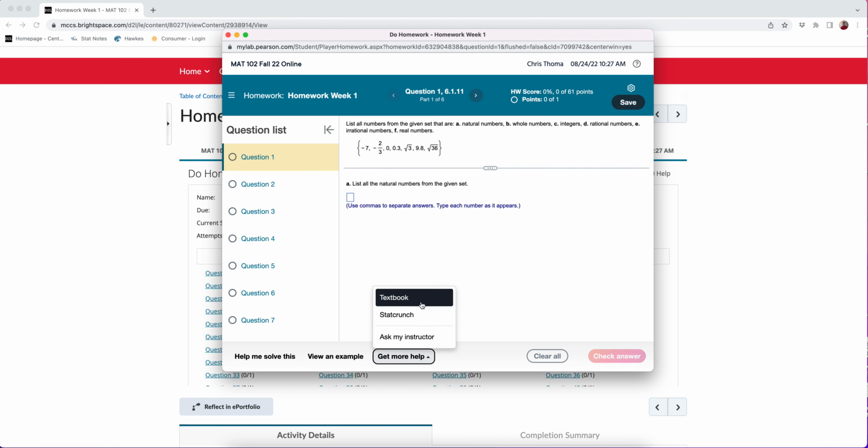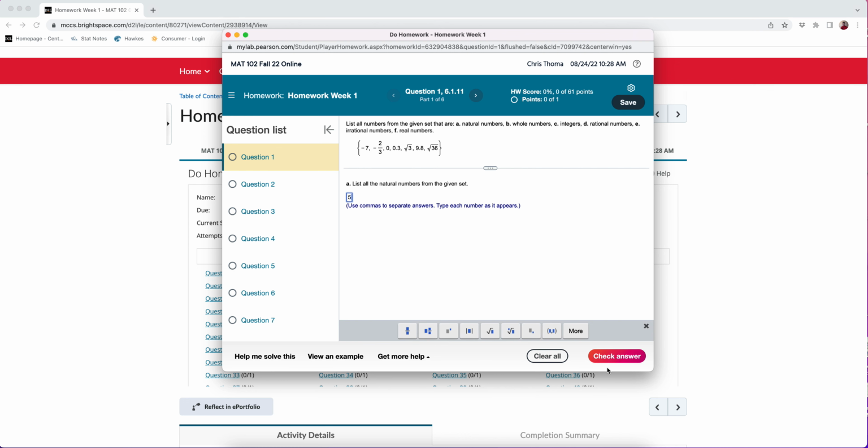To get more help, you can go to the textbook. StatCrunch, well, we may use it a little bit in this class, we'll see. Or you can click Ask My Instructor. This is the preferred way to get help with homework problems, because it will send me a screenshot of the one you're working on and you won't have to explain to me. If you just try to send me an email without using this option, then it becomes a little more difficult because now you're trying to explain to me a problem that you don't quite understand. So this is much easier because I'll see exactly what the question's asking and I can give you feedback. Then you just kind of go through these. So you can submit answers.